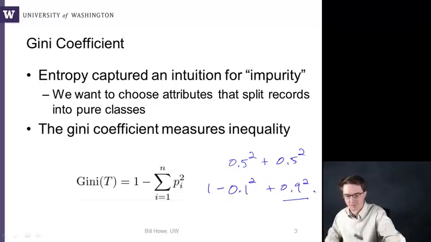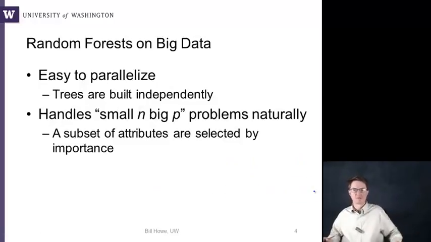All right, so now you know both of those methods for measuring this impurity, and you'll see both of them in practice in decision trees and the libraries that implement them. All right, so just a couple of comments about these random forests. One is this is easy to parallelize, right? All that requires is being able to take a random bootstrap sample in parallel, which is usually easy for most data sets. If the data sets are very, very large, it can be expensive to take random samples, but it's still a lot cheaper than training models sequentially.